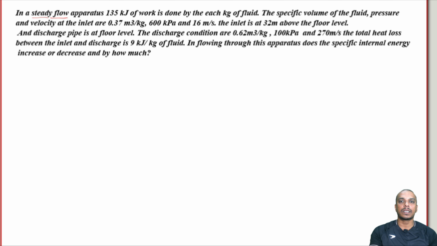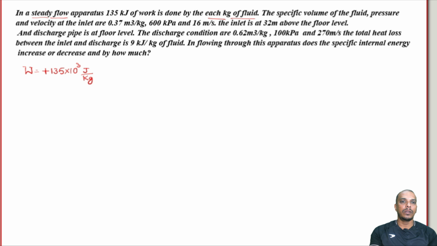135 kilojoule of work is done by each kg of fluid. We know the sign convention. When work is done by the fluid, it is going to be positive. So, plus 135 kilojoule, I will convert it into joule. And remember, he has said that per each kg of fluid. So, it is joule per kg.